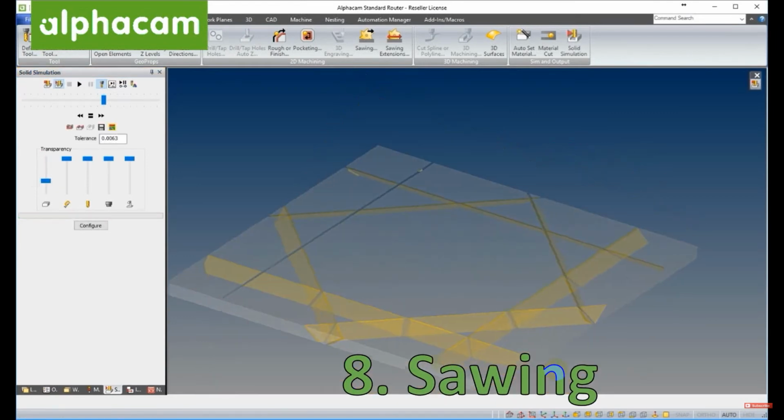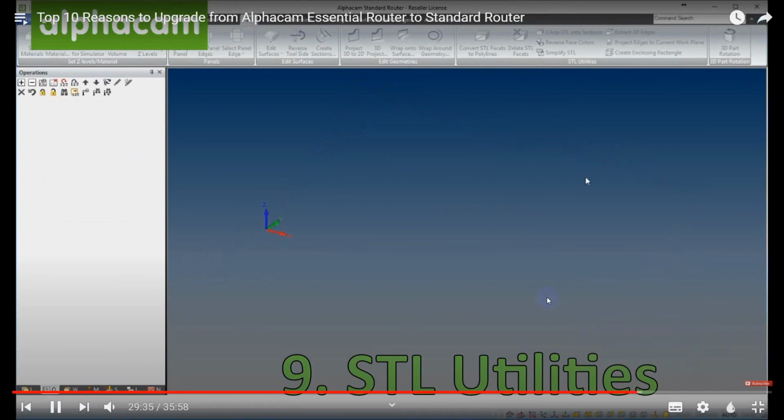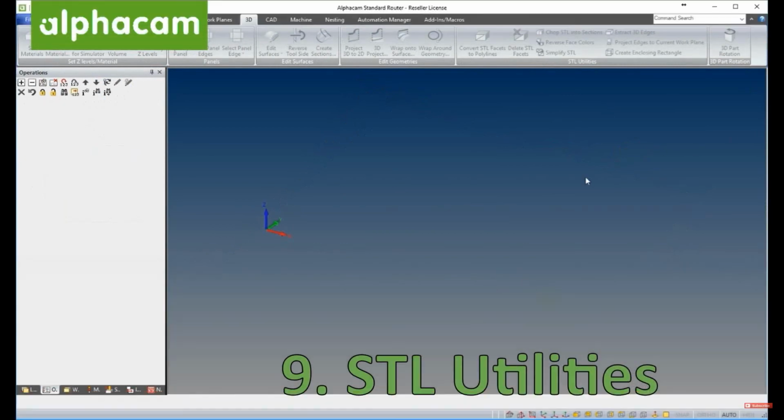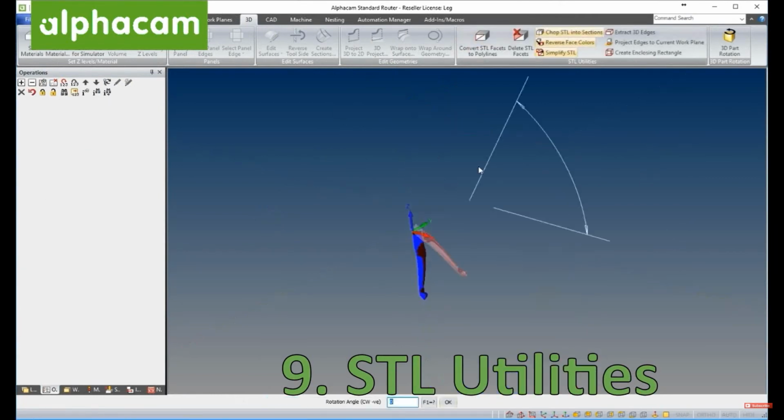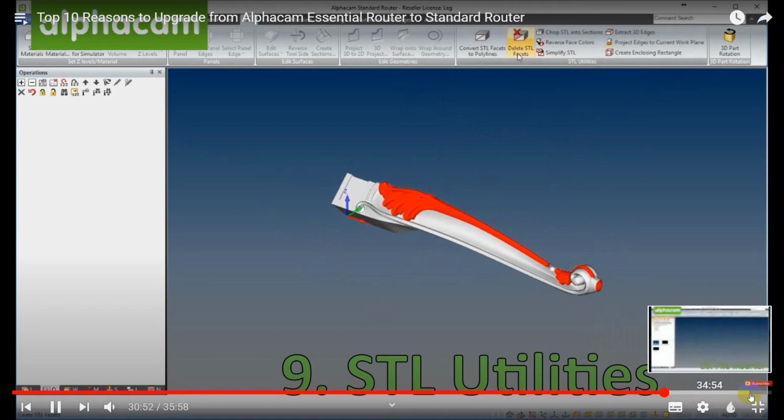For those of you that actually have 3D files, for example from a website, STL is a very popular format for the developers of those files because it's not easy to change. And so when they share that file with you, they're kind of protecting themselves. It's important. So the other is the size of the piece of wood that I need to order from the mill, and this is where the STL utilities begin to help us.